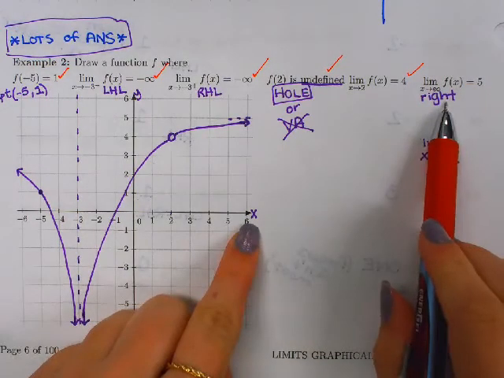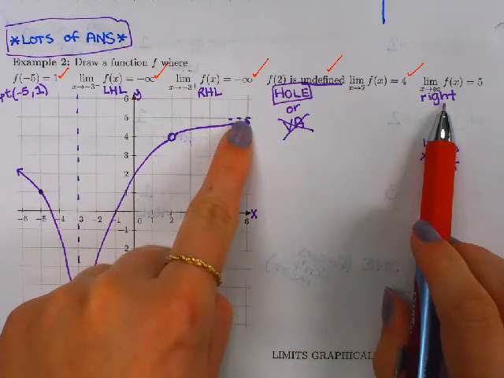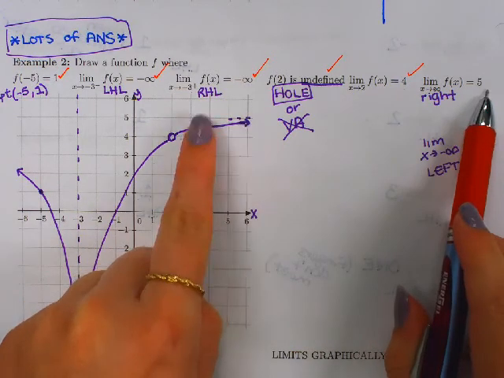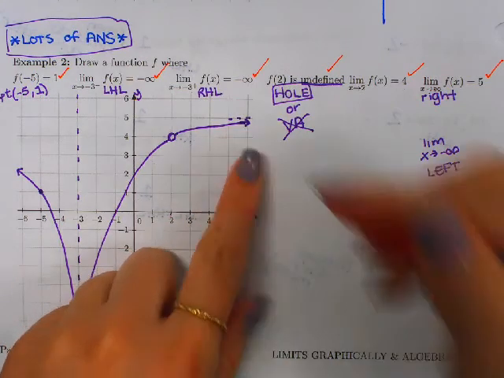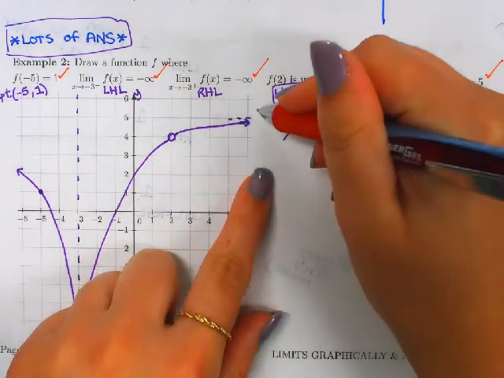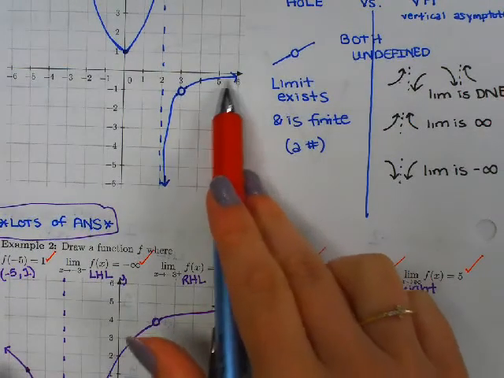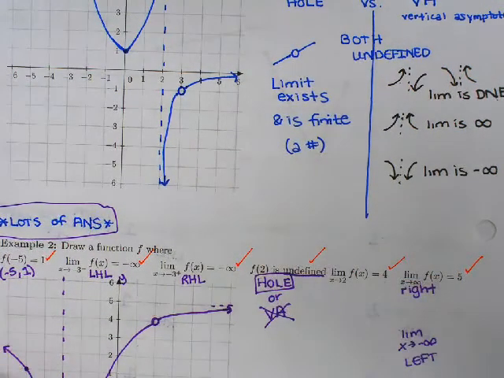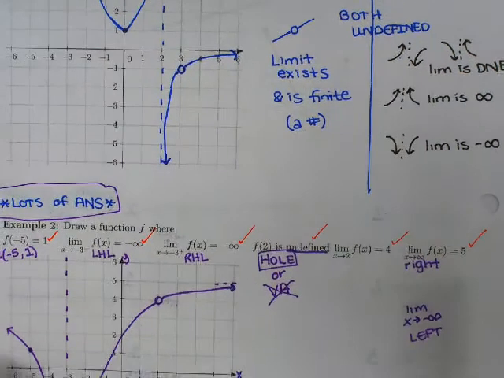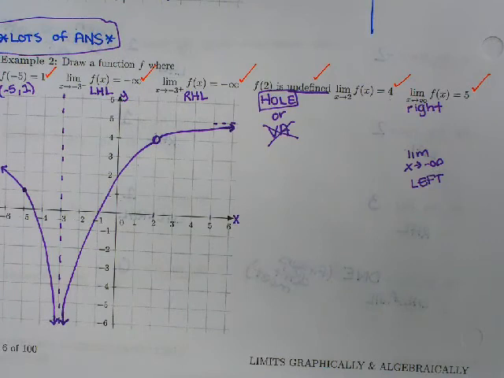And lastly, as x goes to infinity, so x is left or right, positive infinity means to the right. As we follow to the right, does it look like we're kind of bottoming out at the y value 5? Yeah, I think we did that as best we could. That dotted line kind of helped show that we're stopping, and it doesn't look like a straight up arrow going to infinity. It looks like, hey, I'm approaching 5, similar to how we kind of accidentally made this one look like it's stopping at 0. It wasn't intentional for this one because it didn't have to be, but as long as you show it's kind of getting flat, then that's going to be the limit you approach as x goes to a positive or negative infinity.